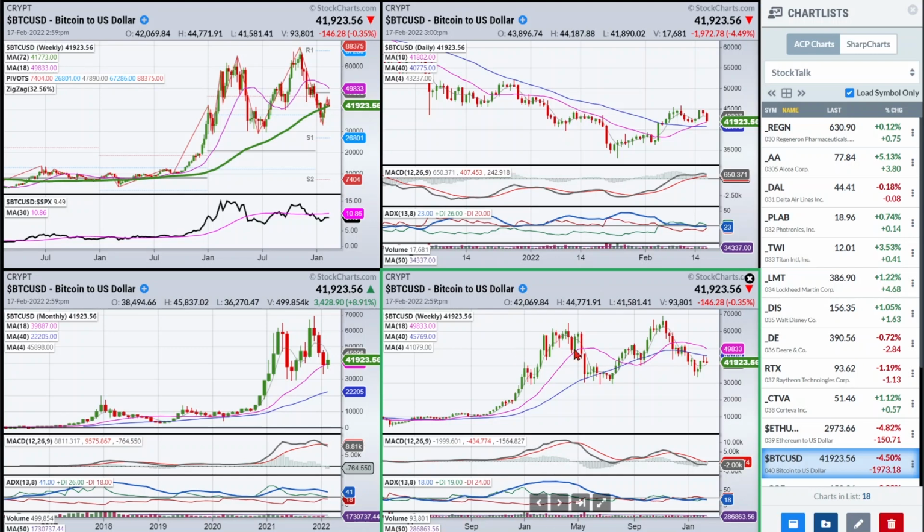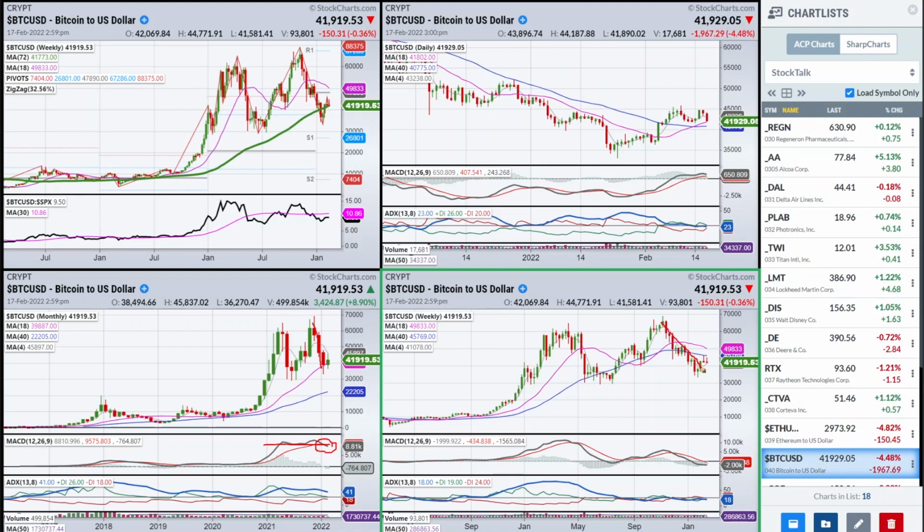Bitcoin is actually almost the exact same pattern, although it's a little weaker. The drop here was even stronger, and we got a crossover of the MACD from an extended level. And so I could see this more forming a trading range. It's a little bit more obvious when you look at the BTC chart versus the ETH. So in this case, I think they're both telling us the same thing.